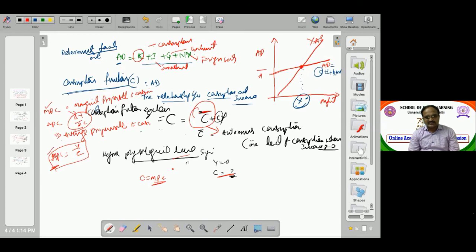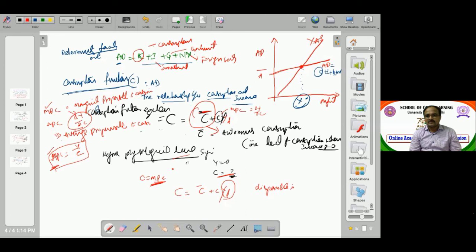So what is the small c? C is the MPC, that point which you understand. So c means how much the level of consumption changes to a change in the level of income. This is the MPC, delta C upon delta Y. And what about this Y? Y is YD, disposable income. So the consumption function is C equals C intercept plus small c YD. What is this YD? This YD is disposable income.